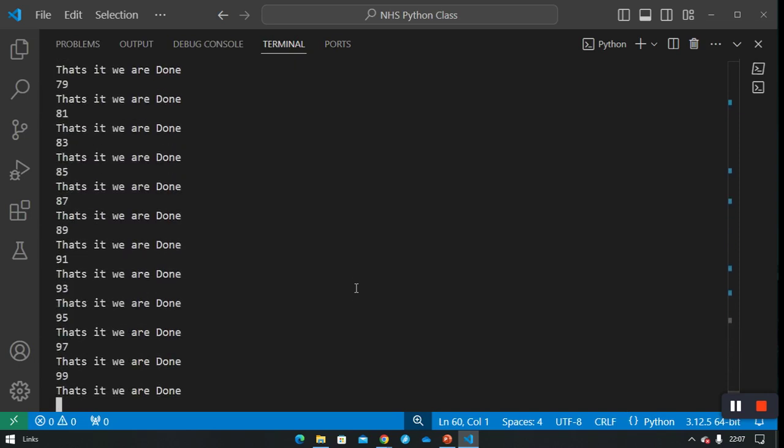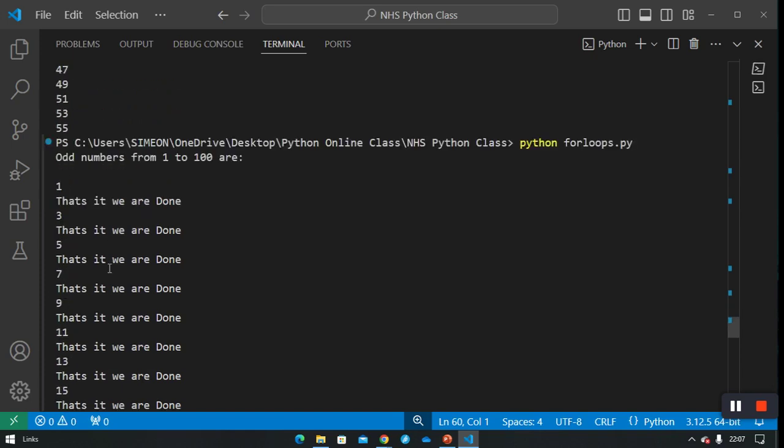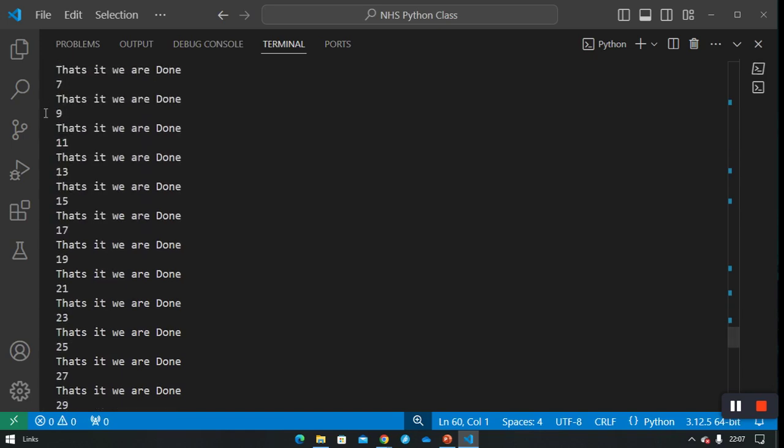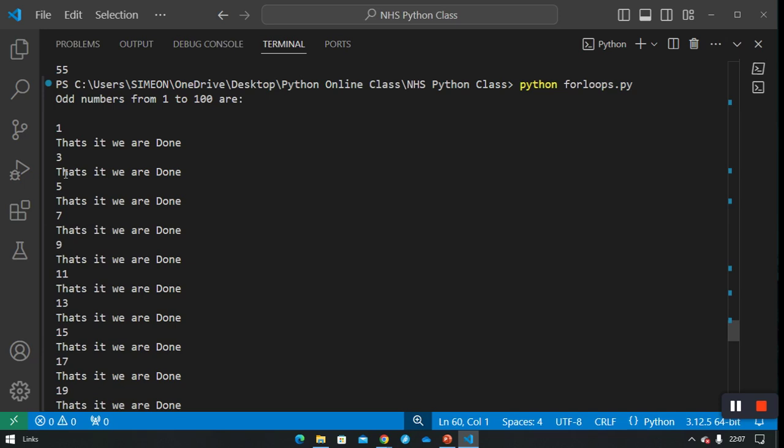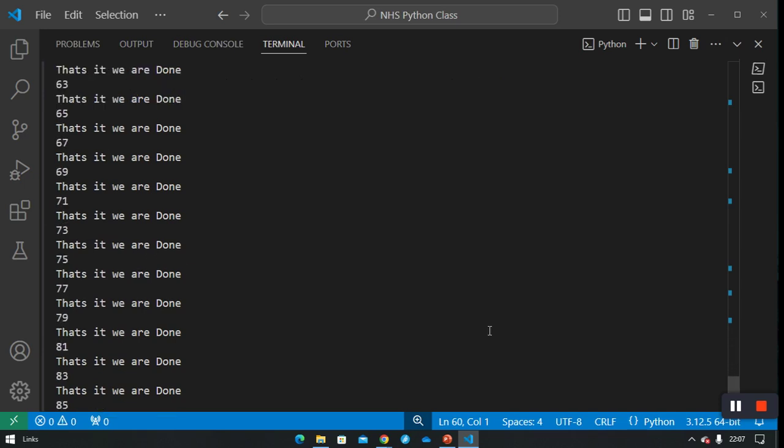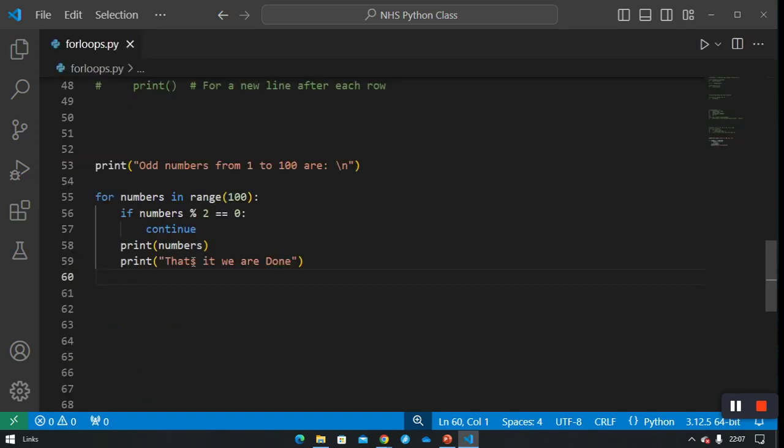Everybody see. Can you see? Why is it repeating? Because it's inside the block of the if statement. If you're supposed to only print 1, 3, 5, 7 once, and that is what you want, then cut it out of the block. Let it be here. That is just what I did.